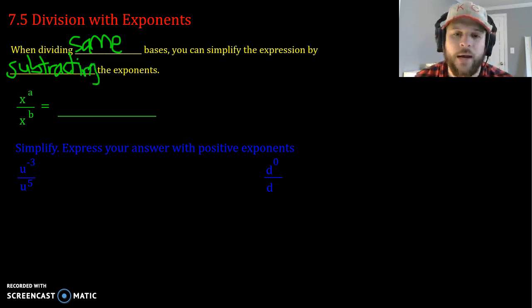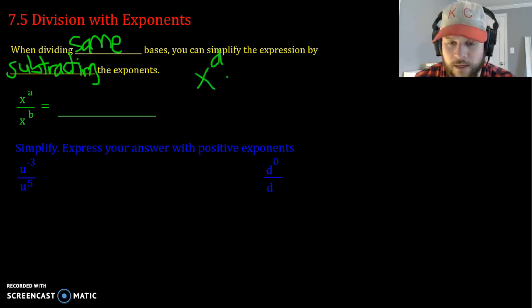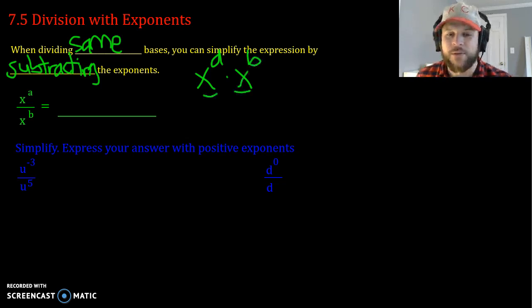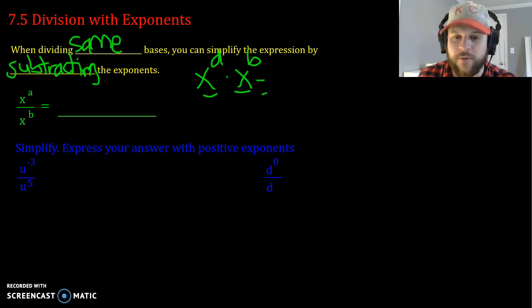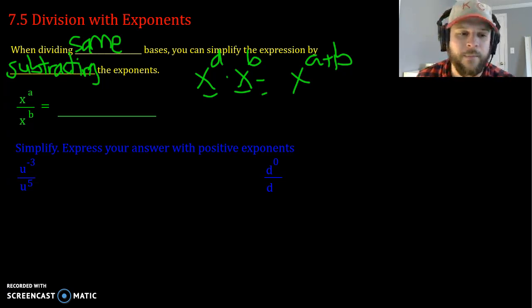Okay, if you remember our multiplication property that we went over in the last tutorial, you have x to the a power times x to the b power, and those two same bases were being multiplied. You can simplify that by rewriting your base once and then just adding your exponents together. If they're numbers, if they're variables, doesn't matter. That's the property that you can use to simplify. So we're doing the exact same thing here, but instead, notice that the bases are being divided. They are the same thing, so you can rewrite them as a subtraction of your exponents, a minus b.